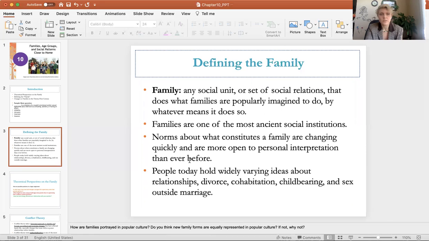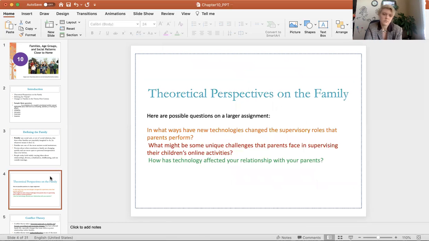So families are a very old, ancient social institution, and the norms around families lasted for a long time. What happened after industrialization is something that is quite recent, and so this is important to understand. So increasingly, norms around what a family is are open to interpretation, and varying practices around not marrying, the huge rate of divorce, and many, many other practices that weren't as standard are changing our perspectives on the family.